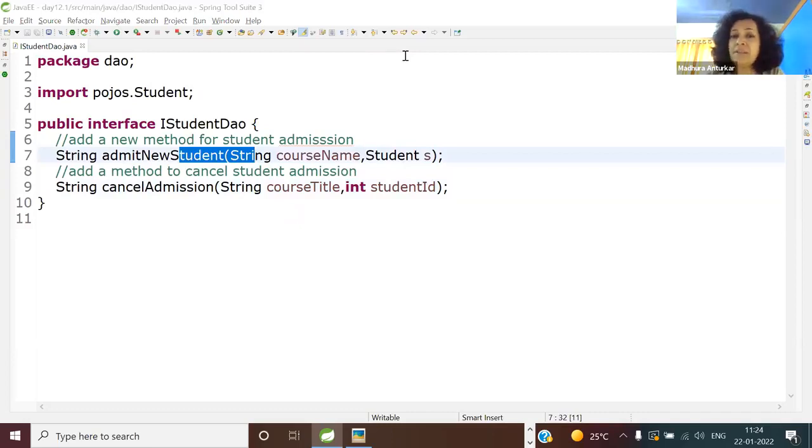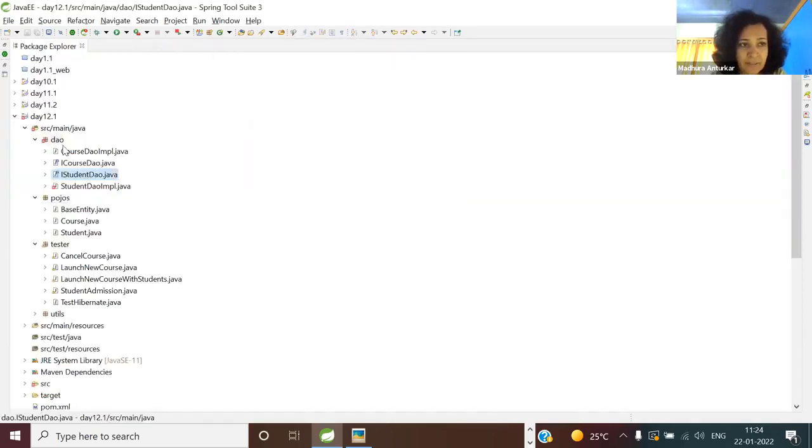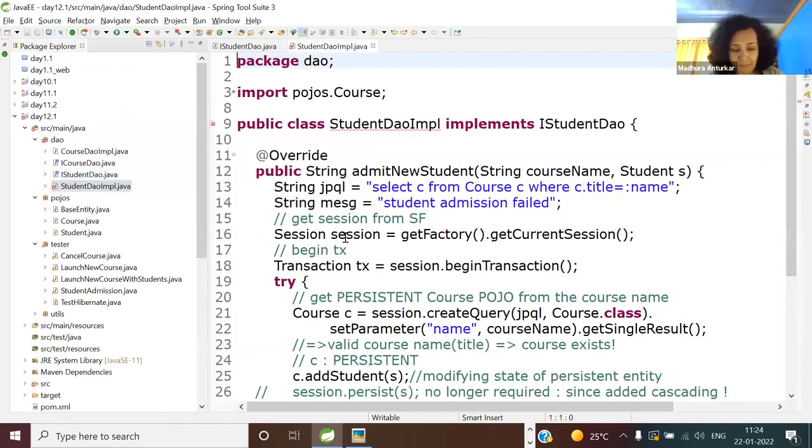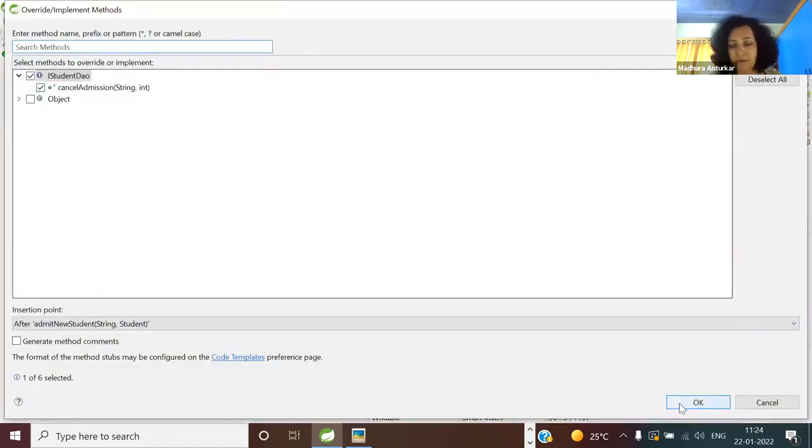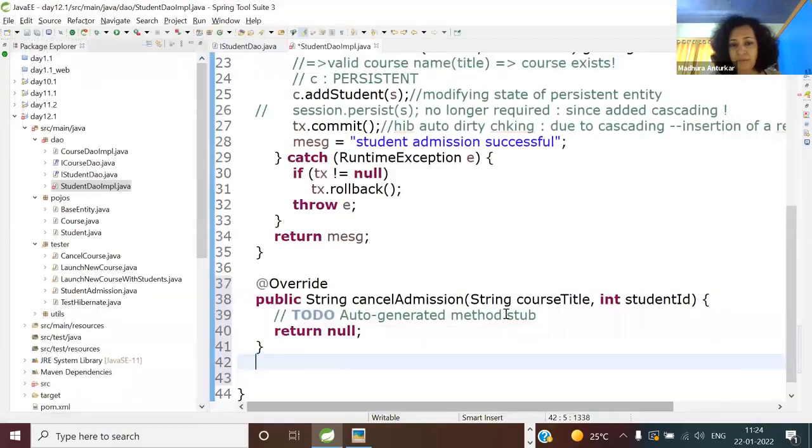Which is the opposite method we have written for delinking the link between the two things? Remove student. So we are going to use that and we will observe and conclude. So go ahead with the implementation class. Source, override, implement. Copy the template code.